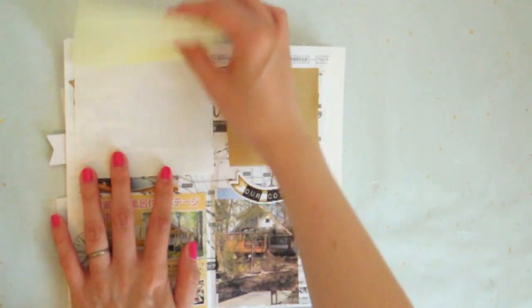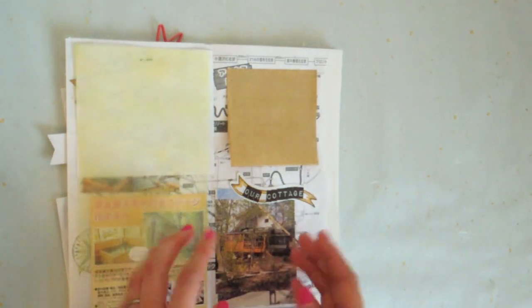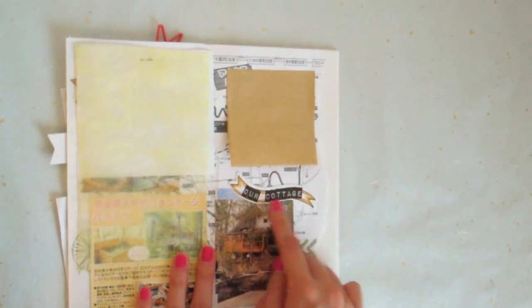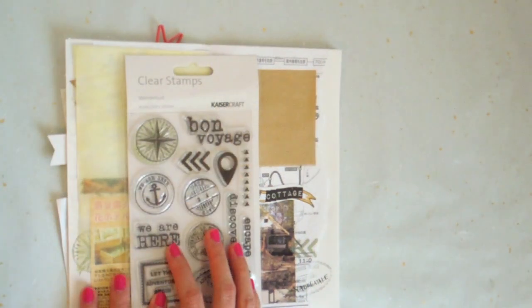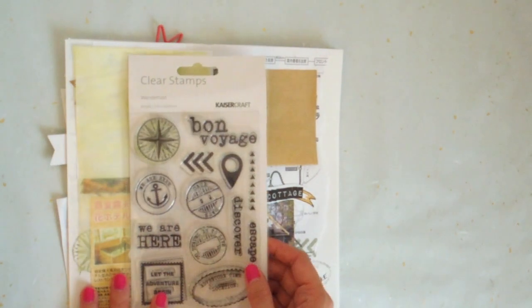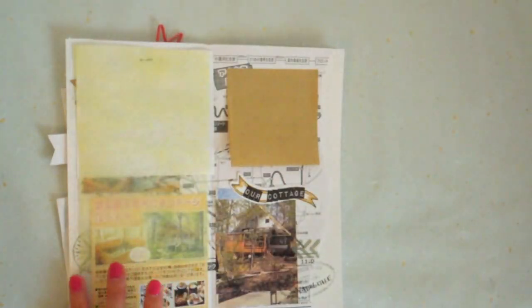So I left this backside blank so I can write here and here, and I was supposed to tip this in, and I forgot about it, and I ended up sticking it in, so I put this banner here with our cottage labeled out. This stamp obviously didn't work out well, but it's okay. I wrote down the location. I'm really enjoying this KaiserCraft stamp set. It's called Wanderlust, and I like using many of these stamps for the traveling entries or traveling spreads, so I like this one a lot.